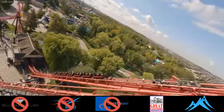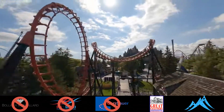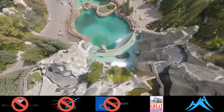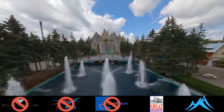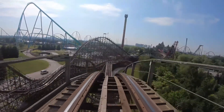So that leaves an RMC conversion or a GCI conversion. We've never seen a full-scale wooden coaster converted to Titan track. While it's possible, I don't think that's what would happen. Plus, a Titan retrack would pretty much be the same coaster. Instead, I think Canada's Wonderland redoes a wooden coaster to get a completely different feel. So after all that, I landed on RMC and their wooden coaster conversions.